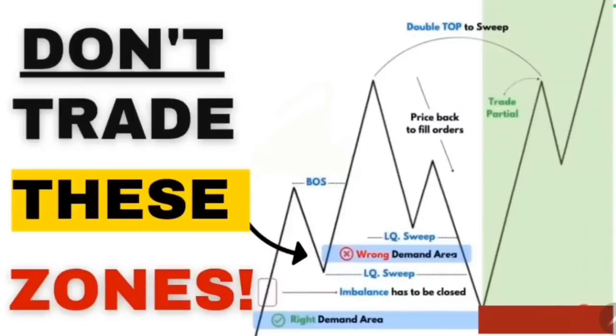After this video, your win rate will skyrocket when trading demand and supply zones, because I'll be showing you some zones that don't work and the zones that work. I want you to avoid the zones that don't work and start focusing on the zones that work. I'll be showing you the characteristics of zones that work and the characteristics of zones that do not work.